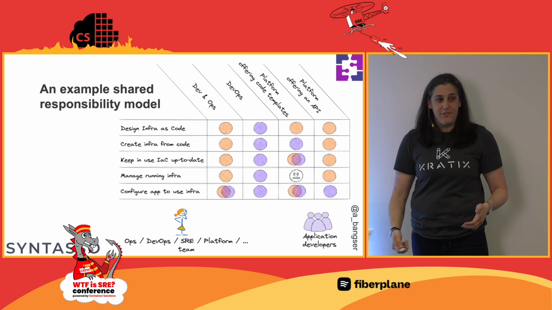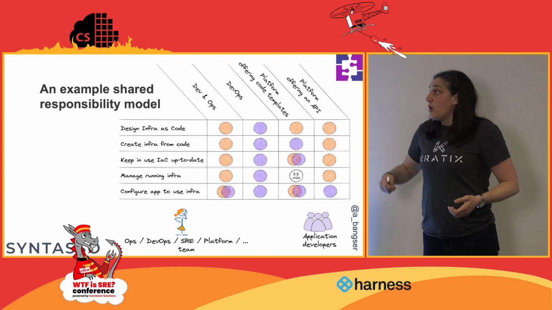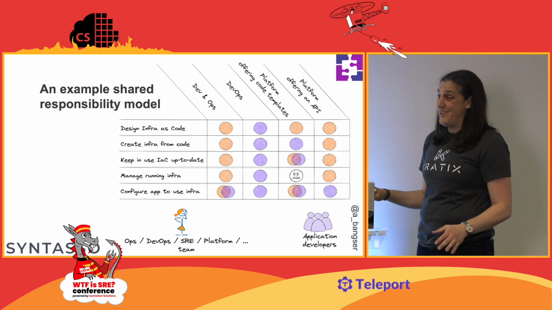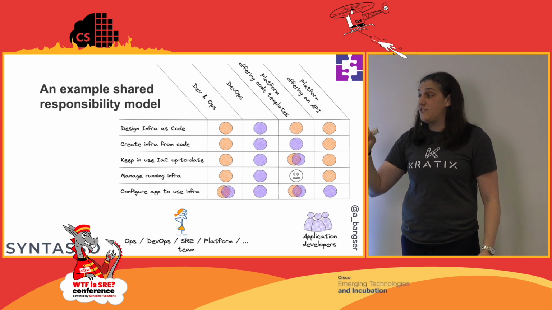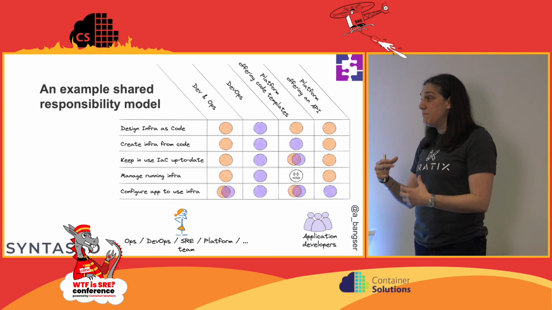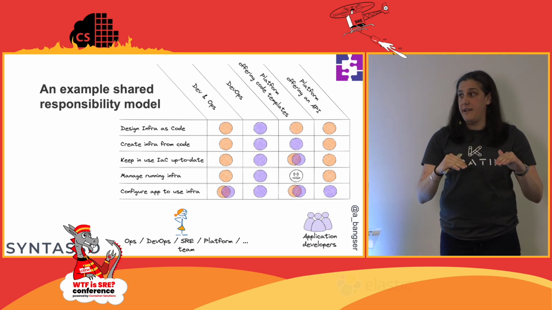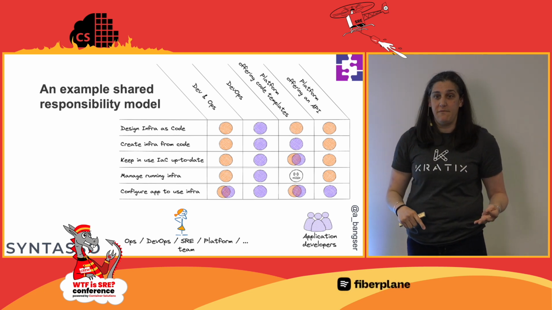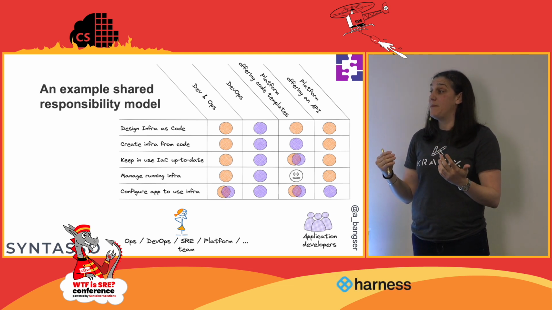When you configure the app to use it, you often need a lot of collaboration because they weren't deeply involved in the creation of the infra. When you get to an API, you're setting that barrier. And this is idealistic, you can call me out on that in all ways. That's fine. But the point of an API is you are defining what the application teams need to know about and what they can configure, and making sure that they're unblocked to be able to be effective. The best APIs draw a strong line between writing the code, running the infrastructure as code, keeping it up to date, managing the infra, and how it gets used. That is basically the test of how effective your API is.